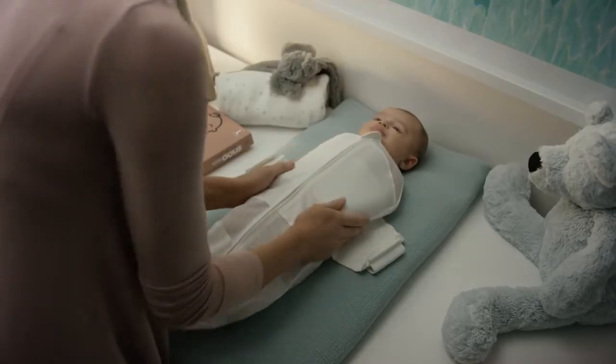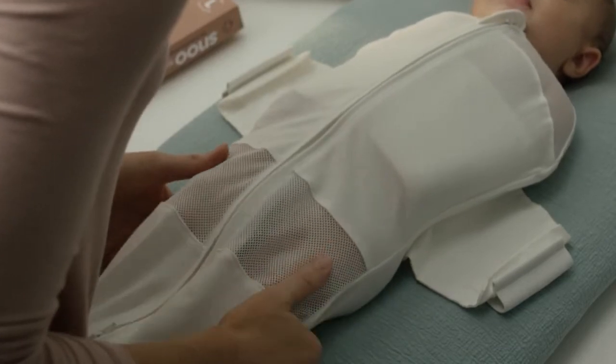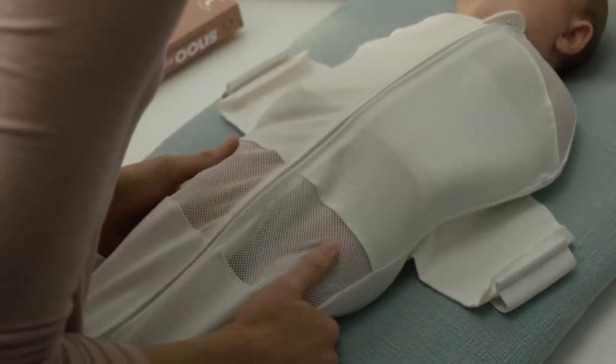The SNOO sack has airy mesh that helps prevent overheating, and it lets you see your baby's legs, so you always know that the legs are open and relaxed, the safest position for your baby's growing hips.